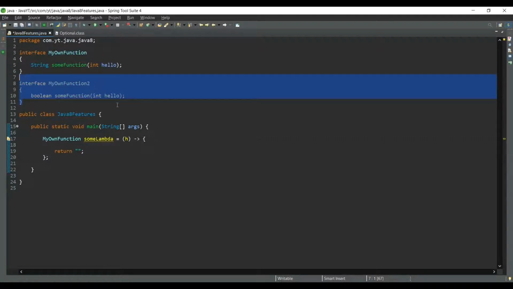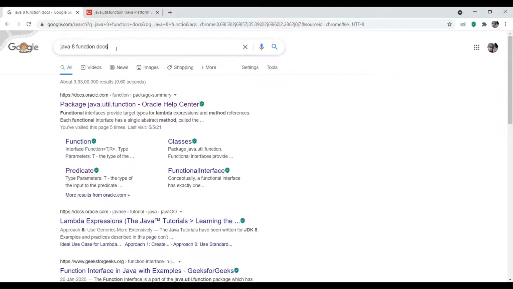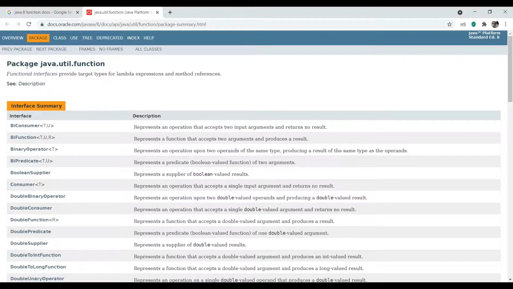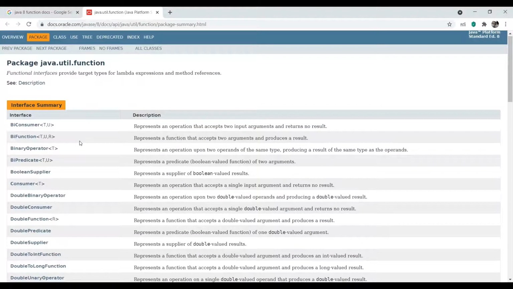We have a predefined interface called Function, which would resolve this problem. It can take an argument as an input, let's say anything T, and it would return something like U as a response. You can search for that by typing Java function docs, and you can go to the Oracle docs. These are all the functional interfaces which are given out of the box, which can be used for lambda expressions. They are inside the java.util.function package.